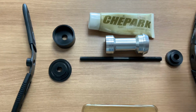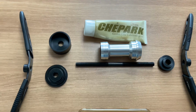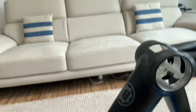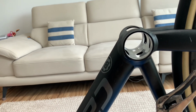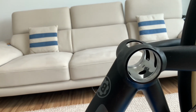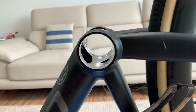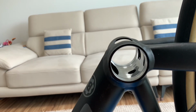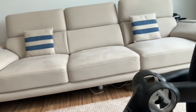And this is just some general purpose grease to help the BB to press in and stop it seizing in there as well. As you can see here, the inside of the shell of the BB is completely clean. I spent a lot of time making sure everything was off, all the dirt and grease and everything like that. And no cable guides or anything. There's absolutely nothing in there to stop it now. And that's something you need to make sure of, obviously, when you're pressing these things in. So we are just about ready. Let's get to it.